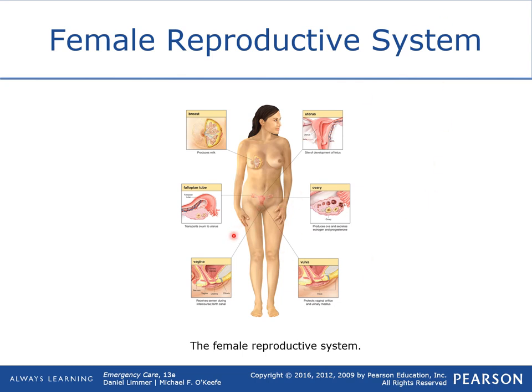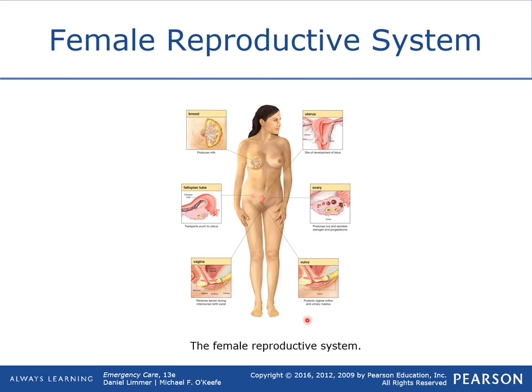After the cervix, you have the vagina, which is the external organ. So it's about right there. And its main job is to receive semen during intercourse and also be a birth canal. So it's the transport passageway between the uterus and the outside world, whether that's semen going to the uterus or a child coming out into the world.